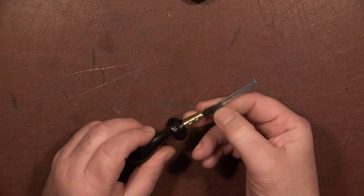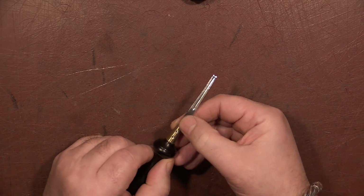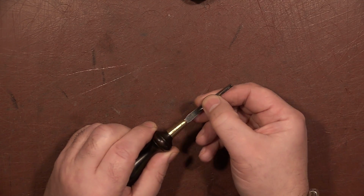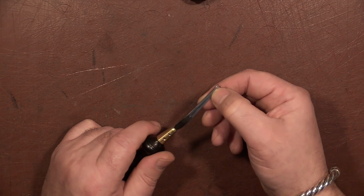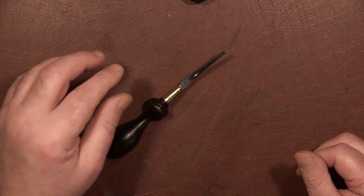The finish on them appears to be like a forged finish, a little bit rough. I'm saying rough, it's like a textured finish. It's intentional, it's not by accident at all. There's a bit of a textured finish to it, which looks quite nice, but the working end is all polished and sharp. I've got four here.